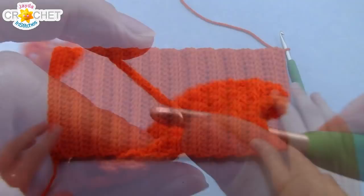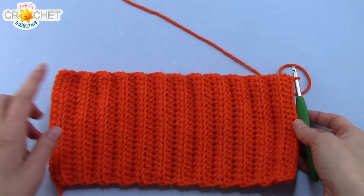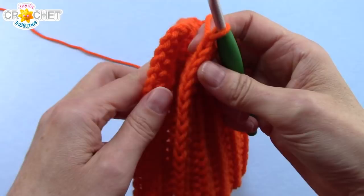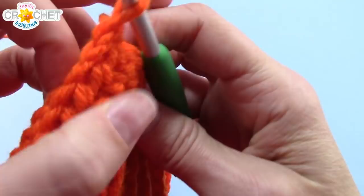Once you've worked 24 rows, all back loops only, this is how we get this nice ribbed effect. So 24 rows in total, every row will have 20 stitches in it. When you get to the end of row 24, you're going to chain 1 and pick up the other short end. You're going to place the two short ends together. So remember, you've got 20 stitches in each row, which means you have 20 foundation chains here that you're going to look at. You're going to pair up the two short ends, and we're going to seam the entire pumpkin together with slip stitch.